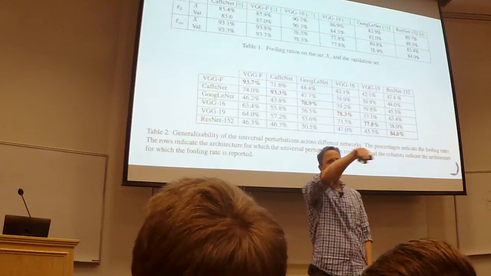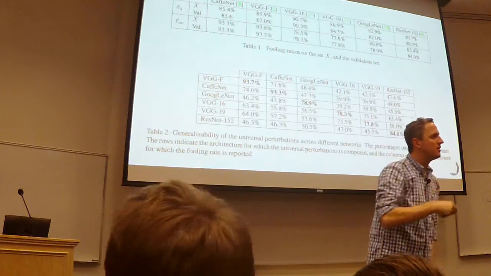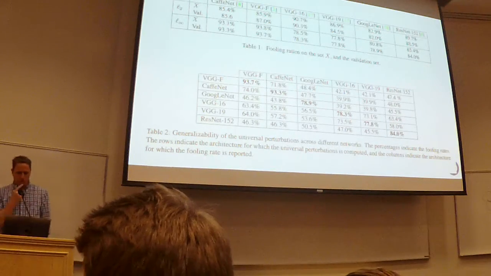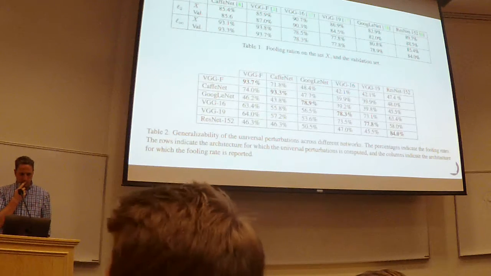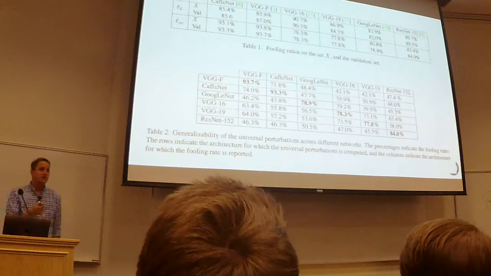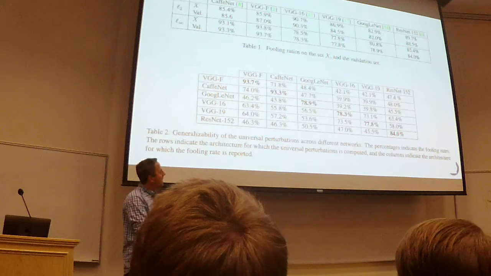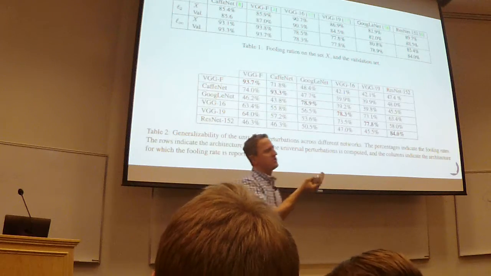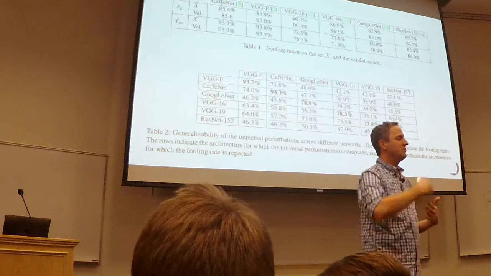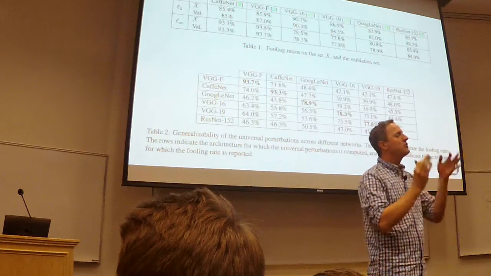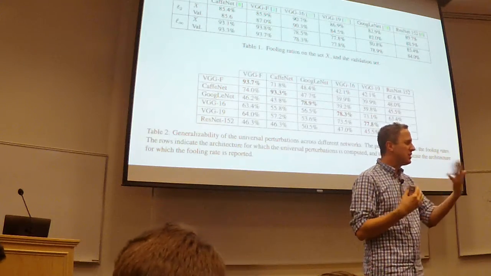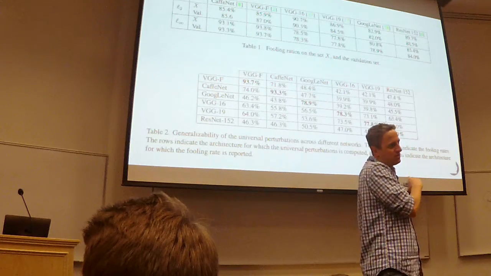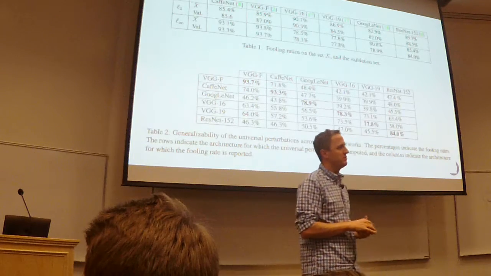Go ahead, up here. How does this paper define an acceptable perturbation? Because it seems like I could completely change the image and make them all fail, but it can only change so much, right? Yes, you're right. I don't know how big the perturbations were here. Most researchers are careful about this, though. Of course we could change images arbitrarily large, but everyone's interested in the case where the perturbations are essentially imperceptible. I assume that's what they did here, so it's probably imperceptible. We'd have to look at the paper to make sure.